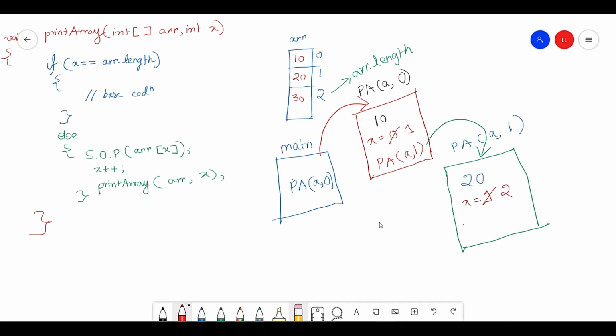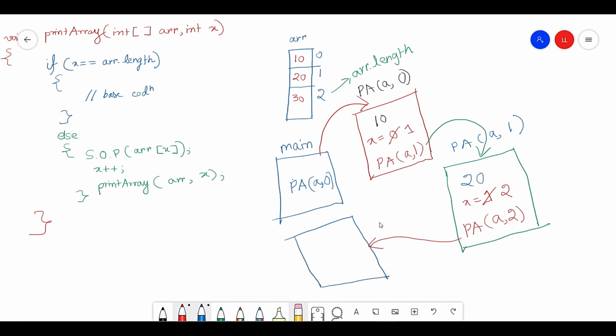Now I call the print array method inside the else block. What do I pass? I pass the reference of the array and the current index. So now it goes to another method call. What happens inside this method call?